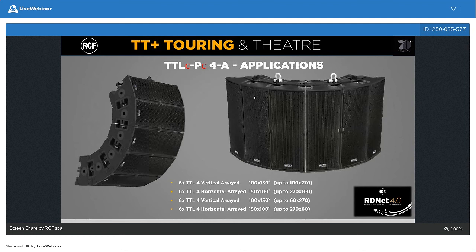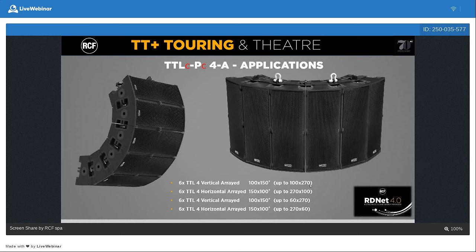Okay, so we can create a vertical array or a horizontal array of boxes up to almost a circular sound source. We suggest not going above, let's say, 260 degrees, because probably we will have some problems in the low frequency, but it could be possible to go up to 360 degrees.